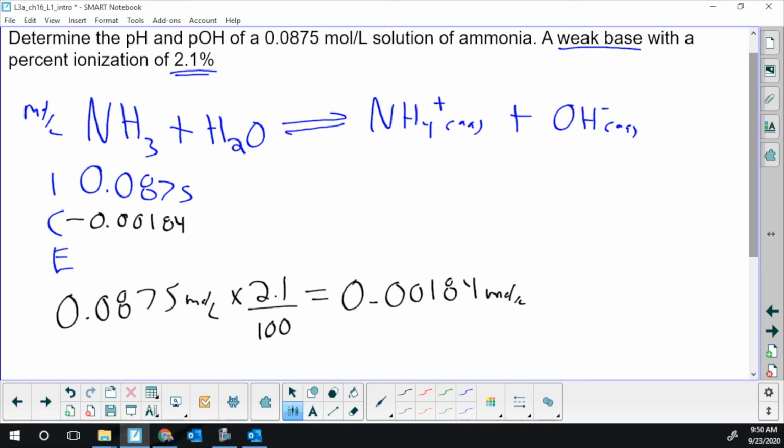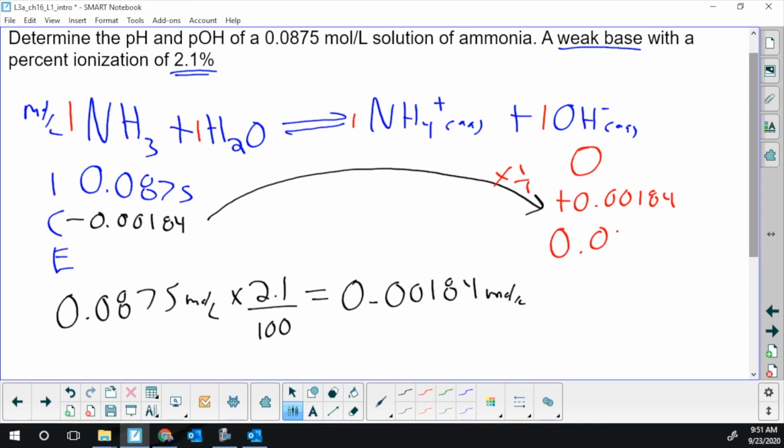That also tells us, once we know the amount that reacts, now we can do our stoic and predict how much hydroxide. All of our weak equilibrium reactions are always going to be 1 to 1 to 1 to 1, which makes the math actually quite simple for our calculations in this unit. If you set it up right, the math is going to be the easy part. The math will be a little harder in those early Kc type questions because they're not all 1 to 1 to 1 to 1, but it's always one acid or base. We'll see one water, we'll call that a conjugate starting later today, and you get one of the acid or the base. So it'll always be a multiply by 1, divide by 1. So start with 0, and there, that 2.1% of the original base turned into hydroxide.